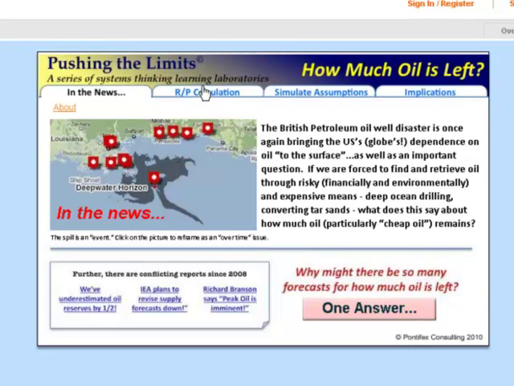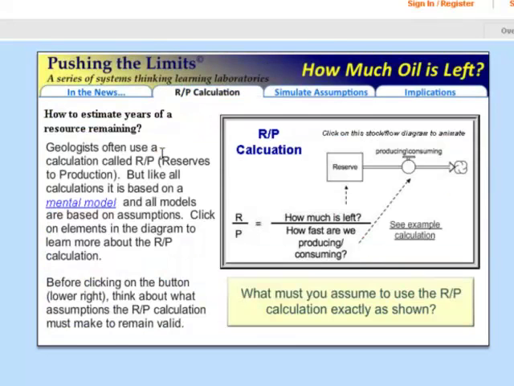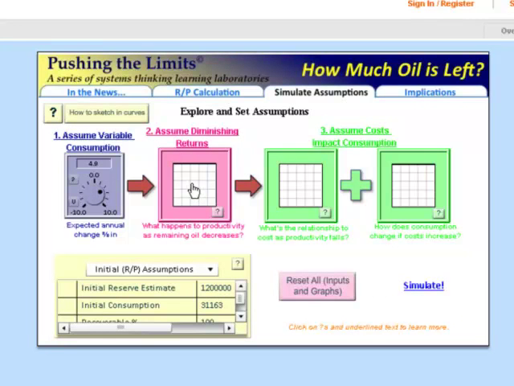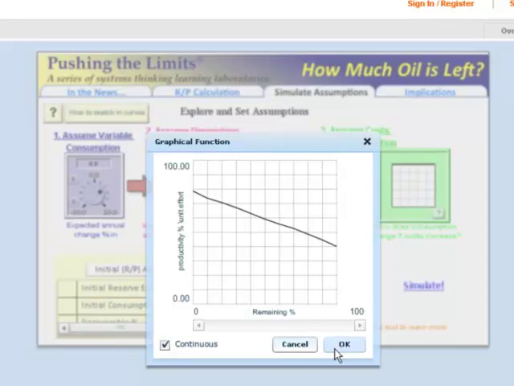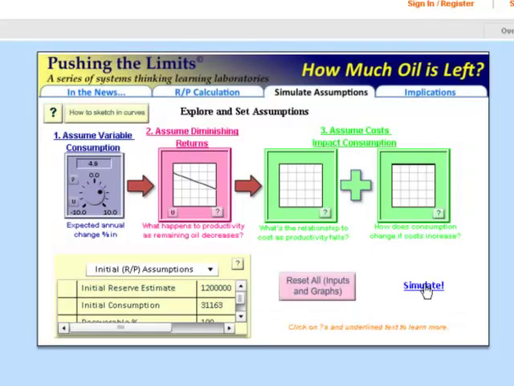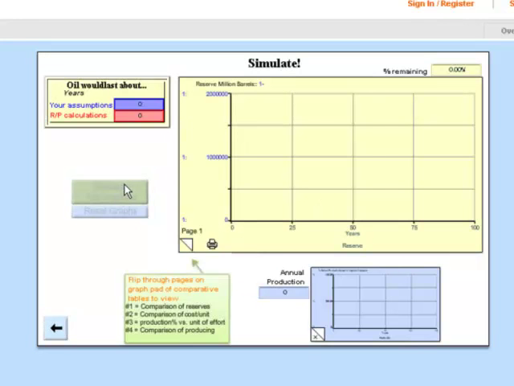And here's the simulation, and this simulation is largely around reserves to production, a calculation that geologists use, and it's basically a simple stock with an outflow over time. This simulation allows users to experiment, for example, with what we think is going to happen to returns as oil decreases over time, and we can make some other assumptions in there, and then run out the simulation and look at what it is illustrating in terms of the amount of reserves that exist and the annual production over time and when we're going to run out. So here's what we can see in these 2 graphs. That's an example of how that works.